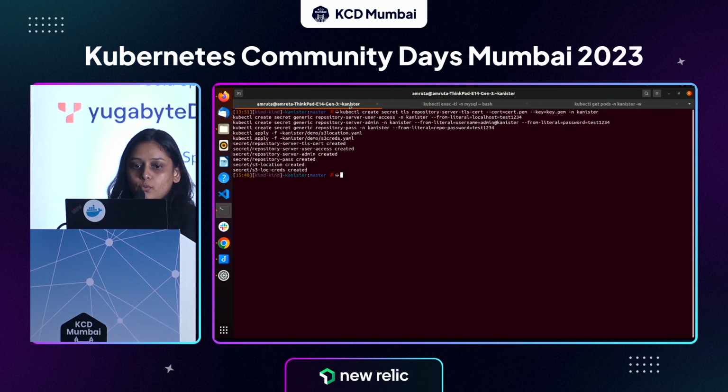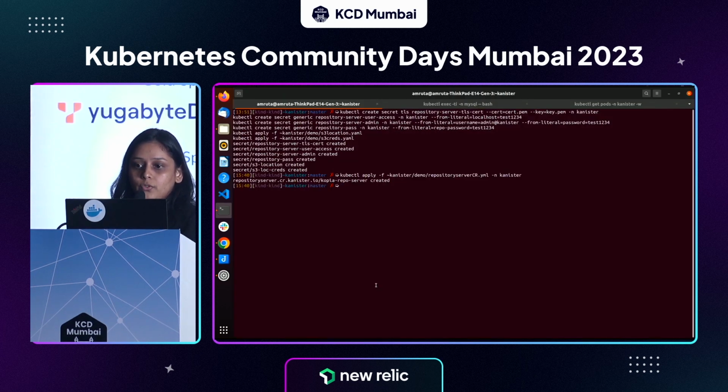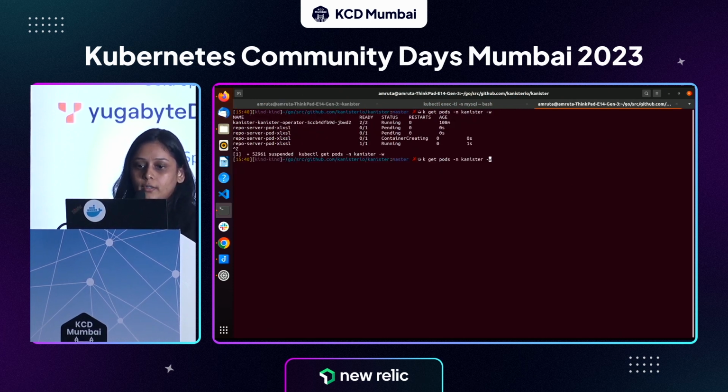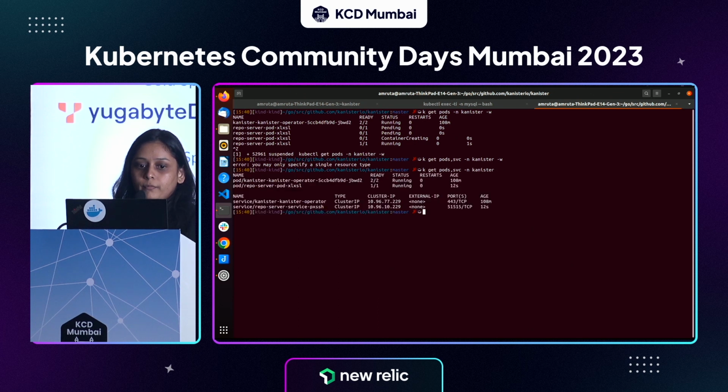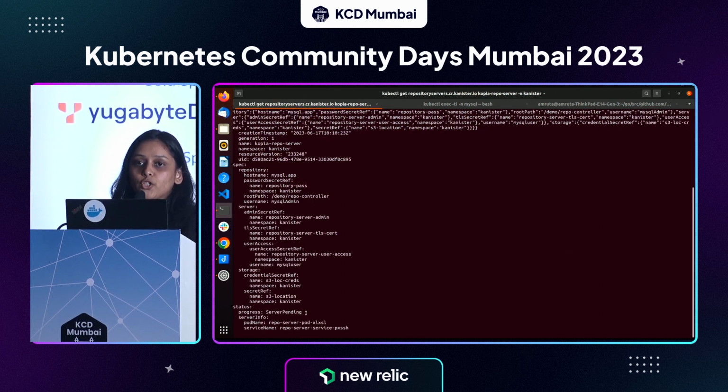Okay. So once we create the repository server, it creates a pod and service for the repository server by the controller. If we see, the pod is running and there should be a service also created. Yeah. So once the repository service is running, let's see if it's in ready state. The server needs to be in ready state before we perform the next action. It tries to connect to the backend repository, so it takes a couple of seconds. So let's wait for that.